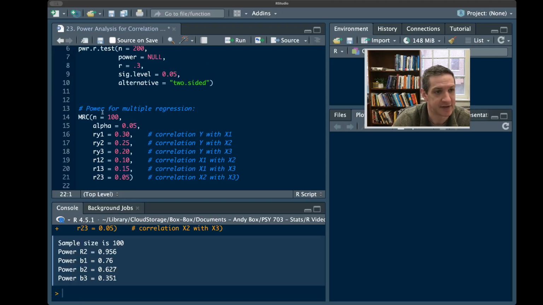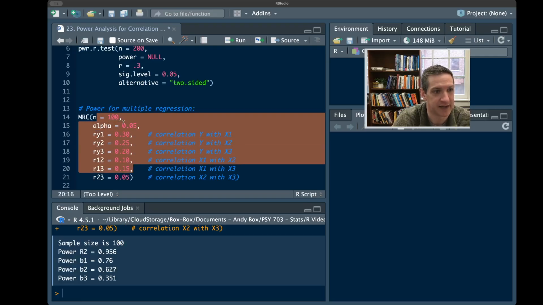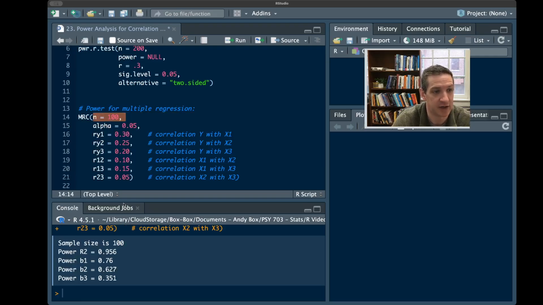In this case, assuming these patterns of correlations and with a total sample size of 100, the first part of the output gives us r squared. That's the power for the overall model, the omnibus test of all of our predictors together. The probability that it will be significant is 96%.